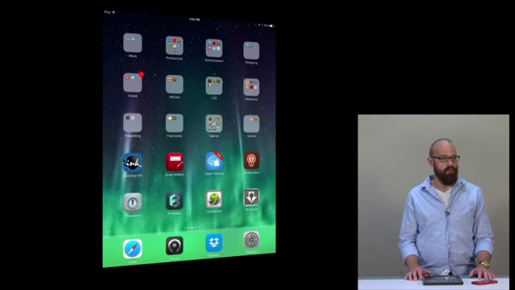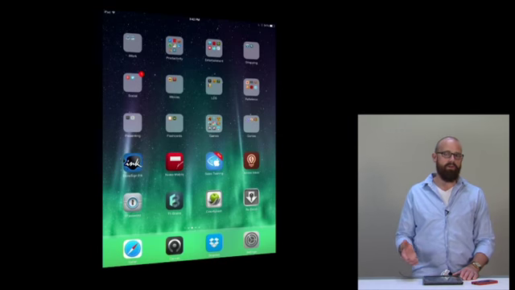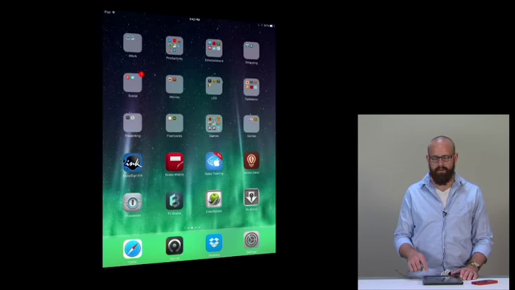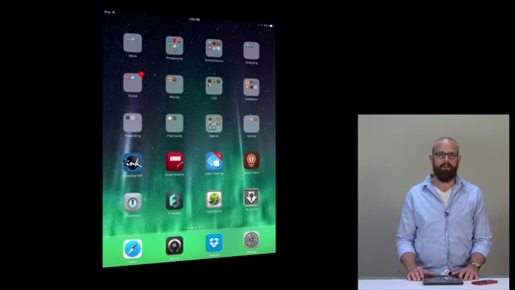I hope that answers your question. Otherwise, there's not a specific app that you would go to that is for Siri. It's just activated by that home button. Or in the Assistive Touch, if you did notice, there's a way to activate Siri within that Assistive Touch.